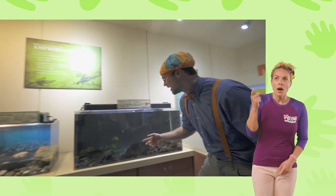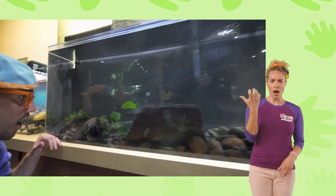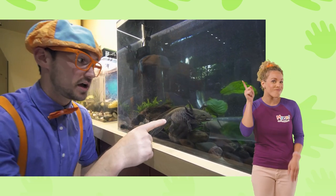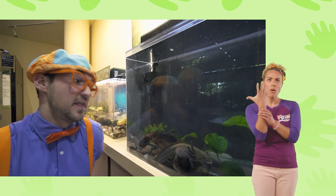Oh, and an axolotl, check this out. Whoa. See that? That's an axolotl. Whoa, so interesting. Kind of looks like a salamander mixed with a fish. But the cool thing about axolotls is if they lose a limb, like their arm, then from there, they can regrow it back.